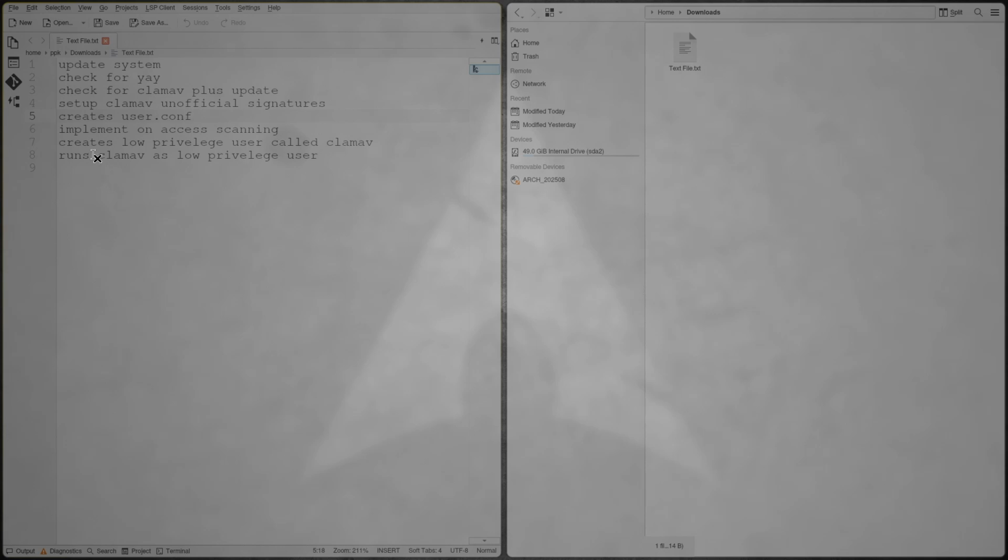Right, and then after the database is implemented, to harden up ClamAV a bit more, I'm implementing on-access scanning. This is an ability that ClamAV has, which is not set by default. Like a normal antivirus, it monitors your system the whole time. Now this one is more action driven.